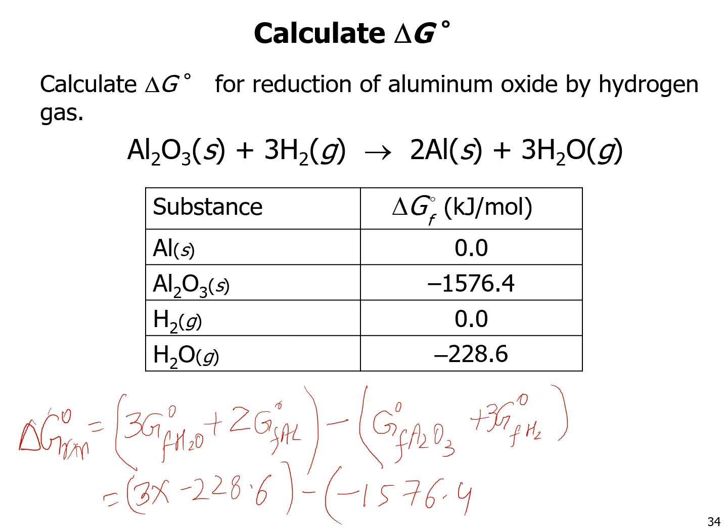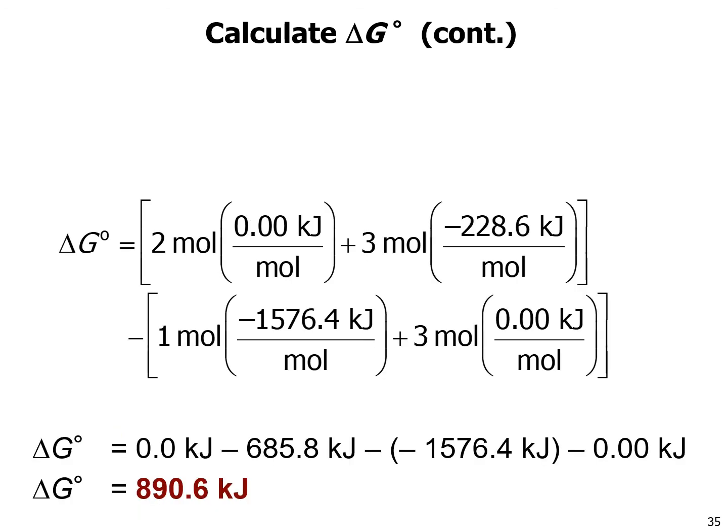Again, one thing I forgot to put here is the units. So make sure you put the units. It's going to be 3 moles of this times the unit of G, given to us as kilojoules per mole. Same thing here, this is 1 mole, so this is kilojoule per mole of this times 1 mole of this, plus hydrogen is 0, so we can ignore it. Mole and mole got cancelled, mole and mole got cancelled. When you solve for this, you'll get your final answer in kilojoules. So if you solve for it, it should give you 890.6 kilojoules.